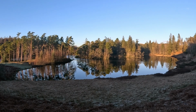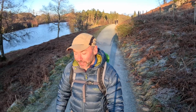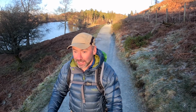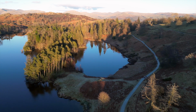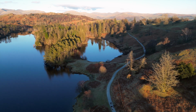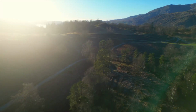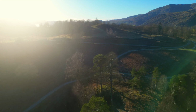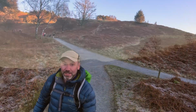Look at that lakeside view. It's not surprising it's popular. Quite an easy lakeside walk, you can tell by the path behind me. So we're just going to go down, meet the end of the Tarn, head down the waterfalls. We get to this split, and we're of course following the Tarn round here, then we're down the waterfalls again.